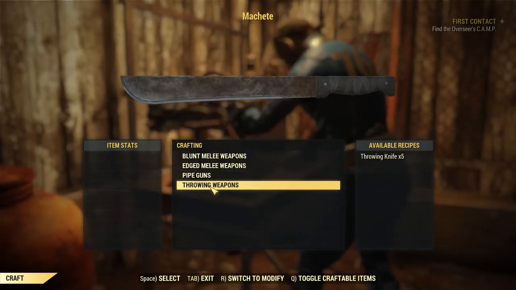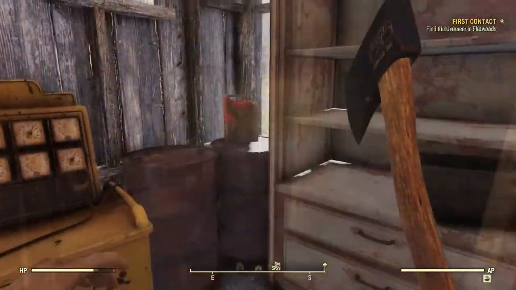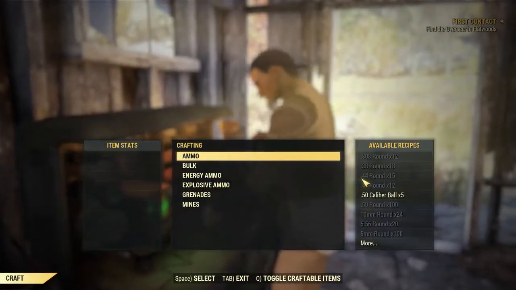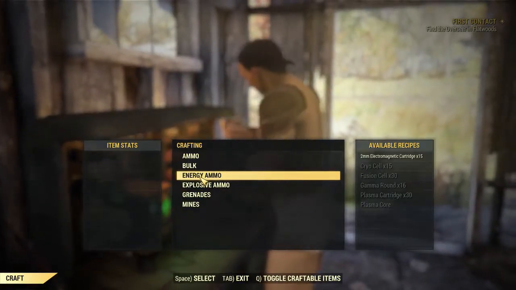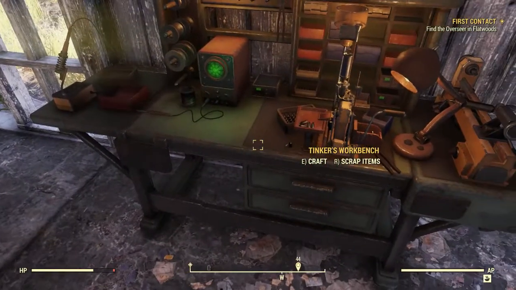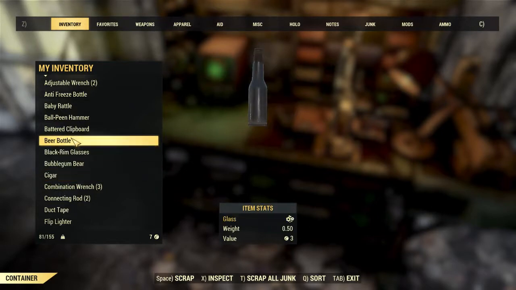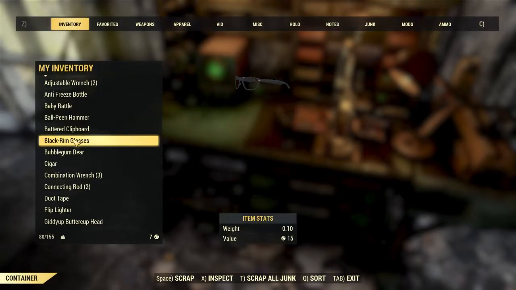Now, the main way to get components is mostly by looting. You will find some components through loot, but most of your components will be found by breaking down junk. Now, I did touch on this in one of the other videos, but essentially when you look at the junk in your inventory, you will see that each item can be broken down into different pieces of junk. You have the ability to either break everything down and keep the components, or you can just hold on to the items in case you want to sell them for caps instead.